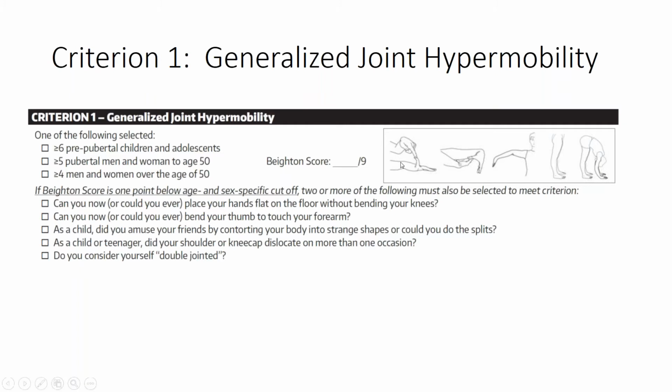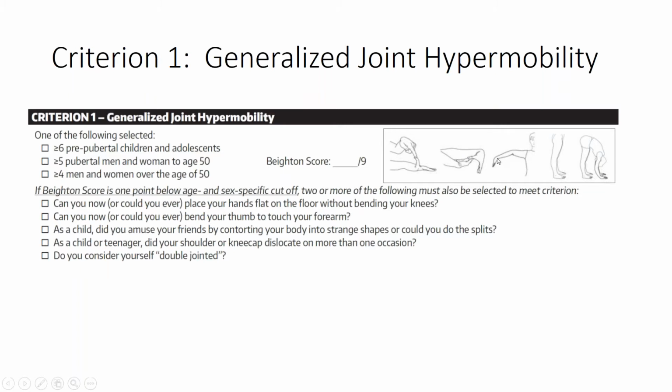And the Beighton score looks at 5 different maneuvers to examine the presence of hypermobility at these joints. So we look at extension at the metacarpal phalangeal joint. That's the joint where the finger joins up with the hand. On the 5th fingers of each hand, you can get 1 point for each of those. We look to see whether the thumb is able to touch the opposing forearm, 1 point for each of them if you're able to do that.